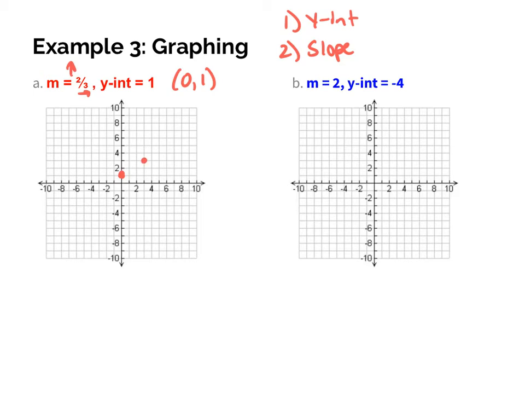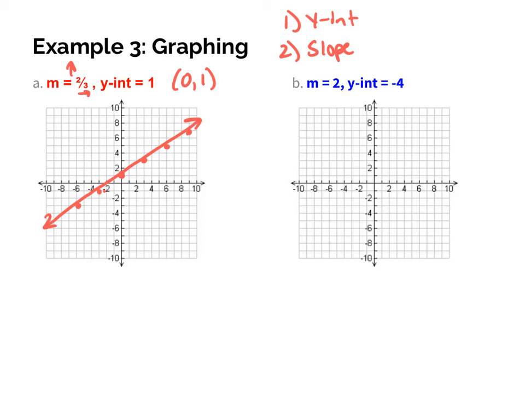And just for my sake, I'm going to apply the slope a couple 2 tree times. Get it? Couple 2 tree. Oops, that's one off. Just so I can see what the line looks like. Once I get plenty of points, I can see my line is going to look something like this. So when we graph these, we're always going to start first with the y-intercept and then apply the slope.